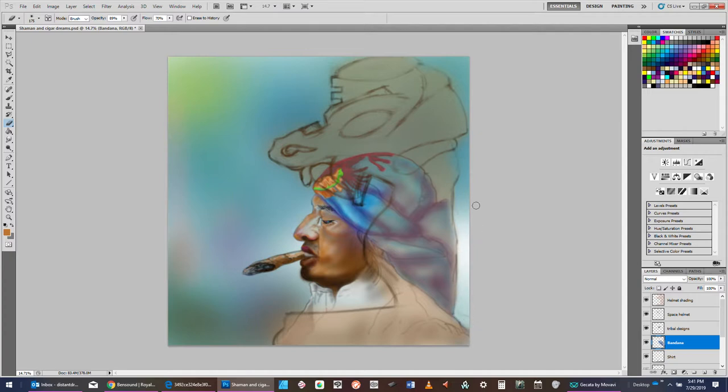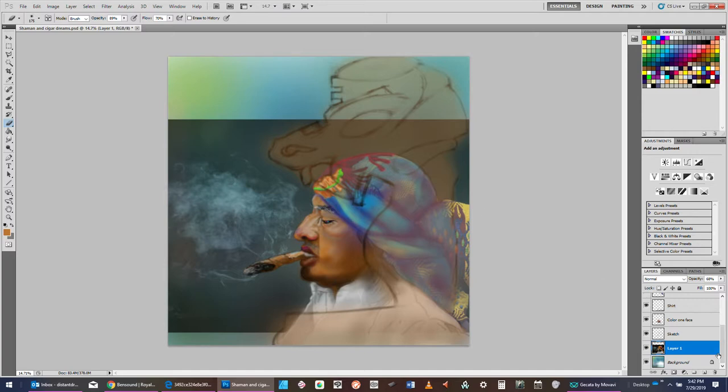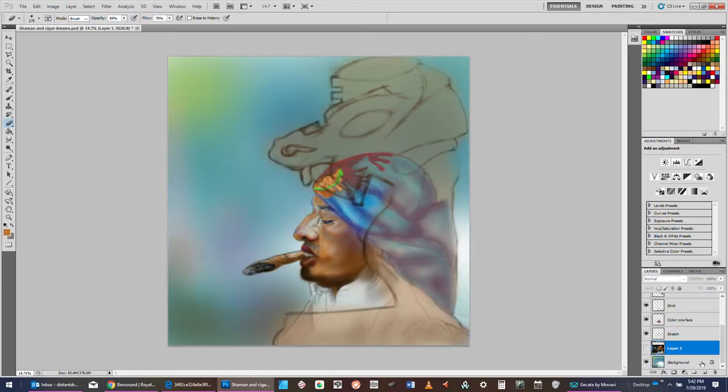Now we're seeing the background through there. And shirt layer, any of that on shirt layer. Oh, let me see something. No. So I'm going to start all the way at the bottom, just in case I hit it when it was on this layer. No. Okay. No, I did not. And background. Edit. Undo. Erase.